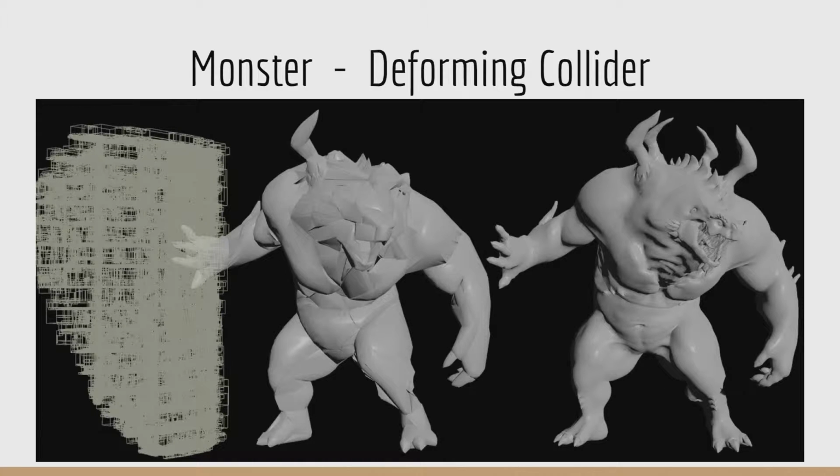For deforming objects, it's a similar situation, but slightly different. This is an example from my new destruction class that's just starting up. And for deforming objects, we obviously, maybe not obviously, but we don't want to run that convex decompose every frame. Not only is that super slow, you need to have nice static geometry going into your sim as a collider. So we'll just do the convex decompose on a rest pose.